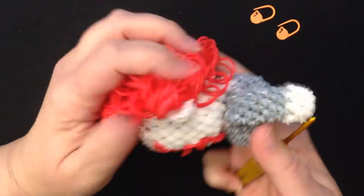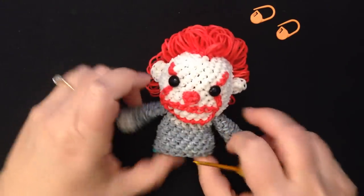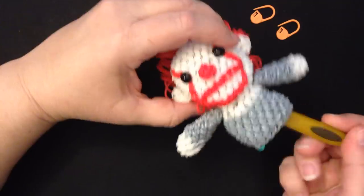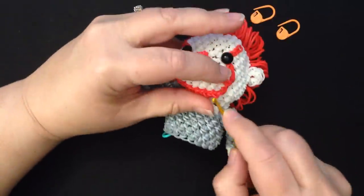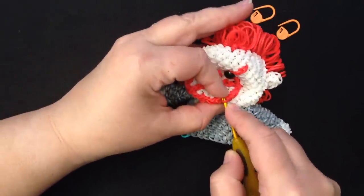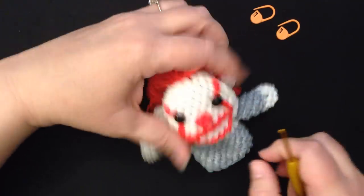If you find you've put it in the wrong spot, move it, it's fine, you can just move it. Okay, as I said before, if you feel his mouth is a little bit wonky, you take your time to make it look right for you. Sometimes just pulling the bands will do the job.